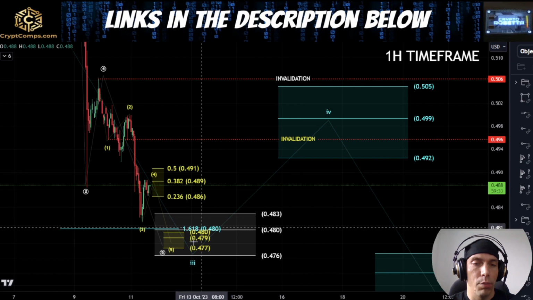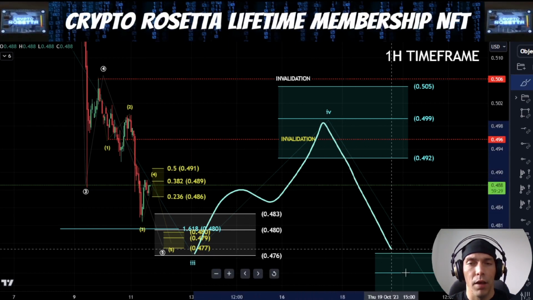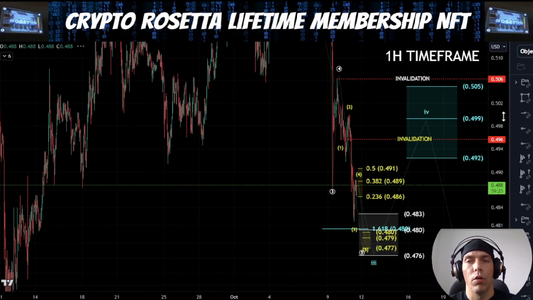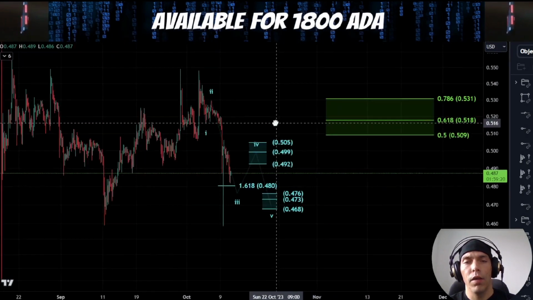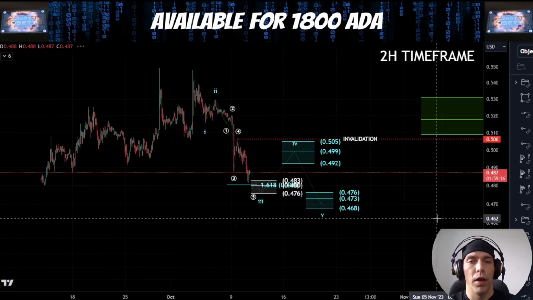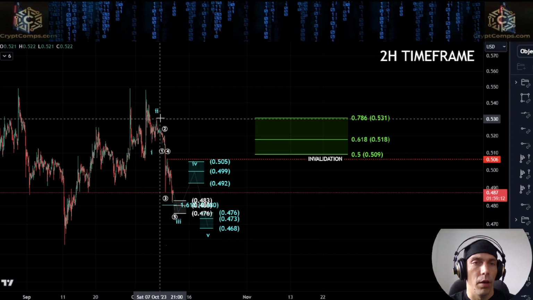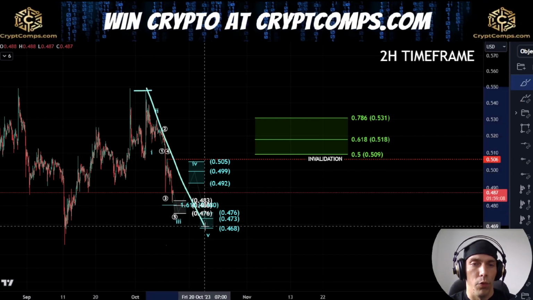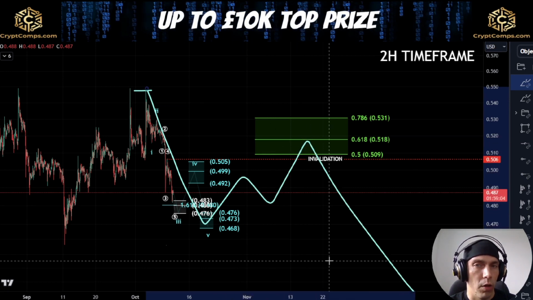If we do see this play out, where this move becomes a 3-wave structure up here, and then we look to break down after one more push to the downside, this would then confirm a bigger 5-wave move off of this high. Now the key thing here is that if we do get a bigger 5-wave structure off this high like this, what we would need to be careful of is this orange box area here. If we fail to take this high again and we get this as a 5-wave move down, we need to be on the lookout for that 3-wave up and then that continuation down.